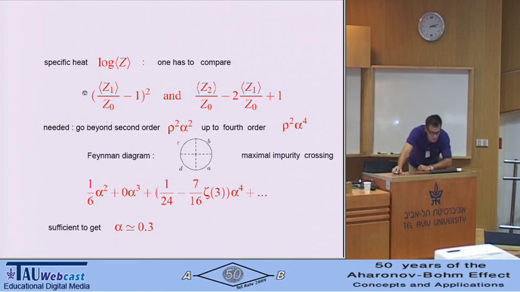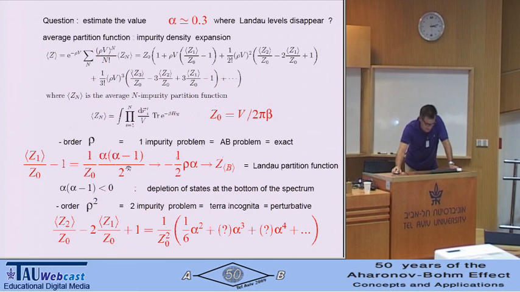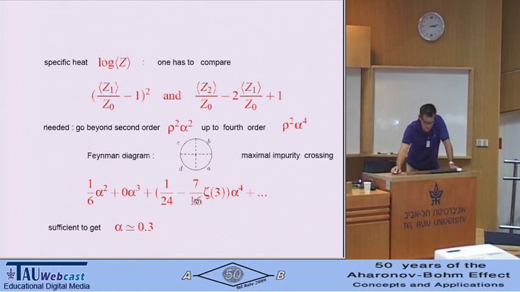And in fact, what we have to compare is this one impurity problem square and the two impurity problem. When these two objects are equal, this is a sign that the transition between small disorder and strong disorder is taking place. So again, I told you that we know exactly Z1 over Z0 minus 1, which is given by this. Now we have to compute this thing here, right? Because we know only this term for Z2. So let me do that.